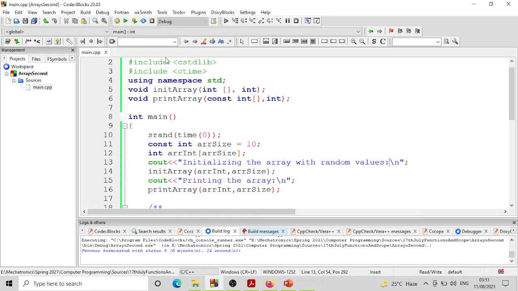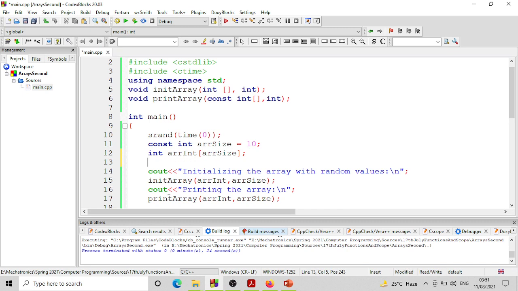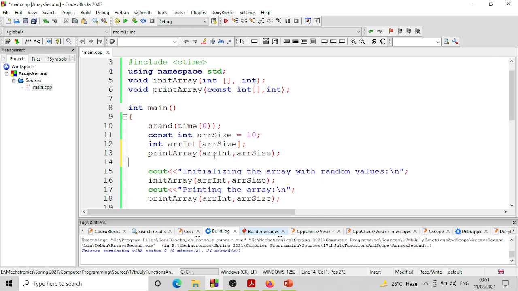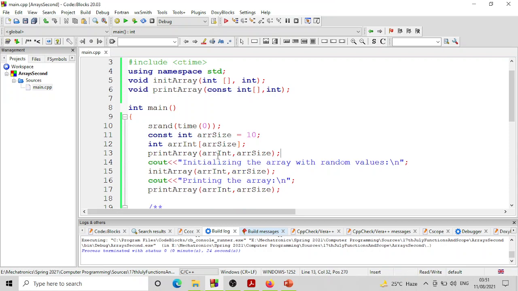Now we can print the array before initializing as well. So let us print the array before initialization, so we know what initialization did to this array. This is the array with garbage values.